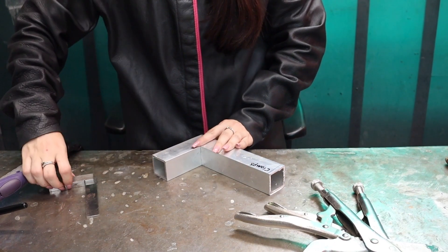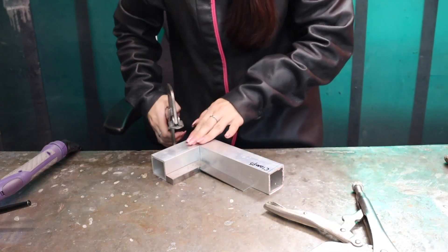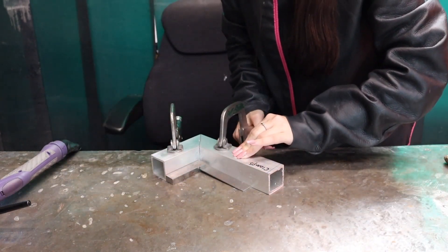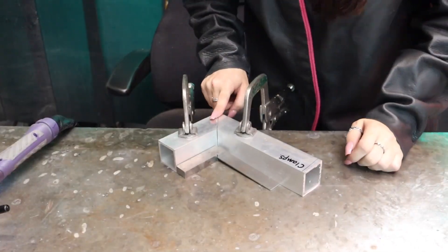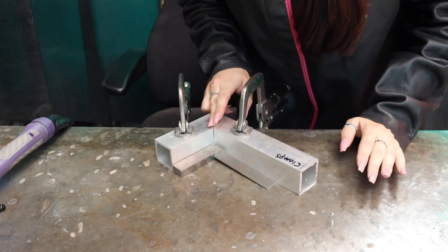The final way to try and keep your angles and minimise distortion is using clamps and jigs to keep them in place. I'm using G-clamps and I'm going to test it on a bit of box section. I've cut them at 45 degrees again as I want to make sure they're 90 degrees. I'm going to put them on the edge of my bench, use the engineer's square to keep checking that it is 90 degrees, and clamp them in place. Even when clamping them, I'm still going to tack it first just to be sure — I'm going to tack both sides and then check it for squareness again.